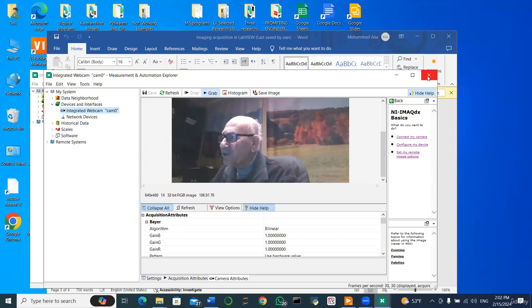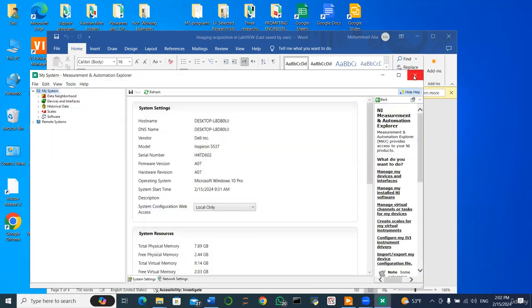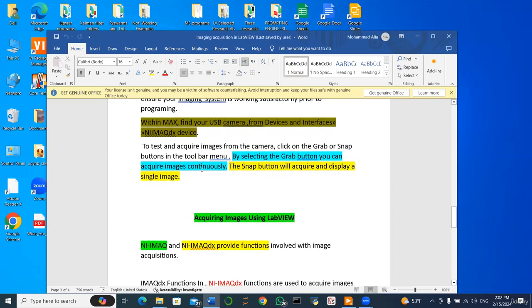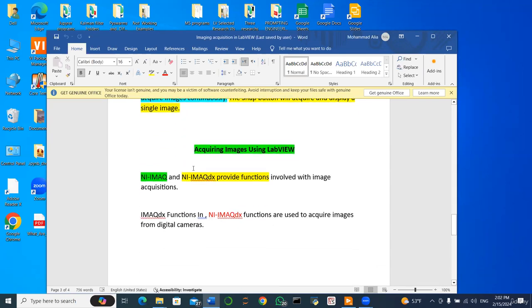So I leave this page and we continue our talk here by saying that when we acquire images, we do not acquire images only, of course, by the Max. We mostly use the NI IMAQdx palette, where there is a number of functions which are involved with image acquisitions.